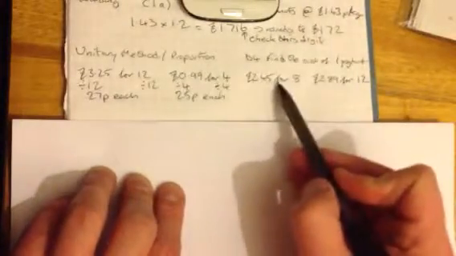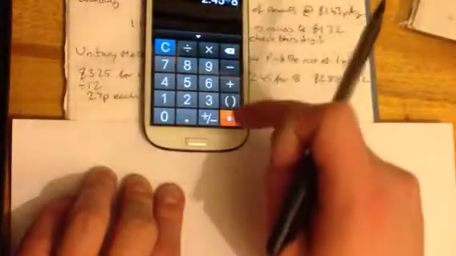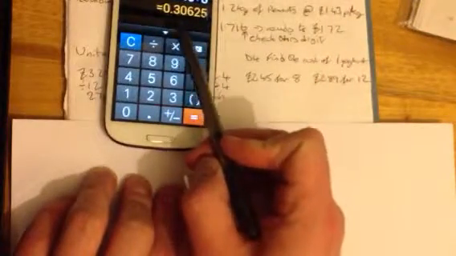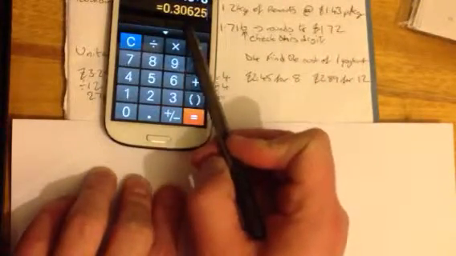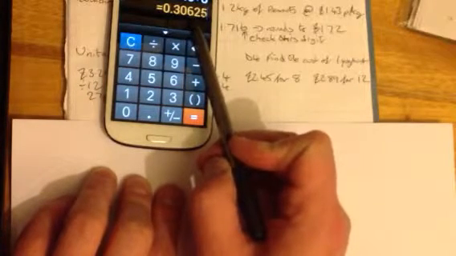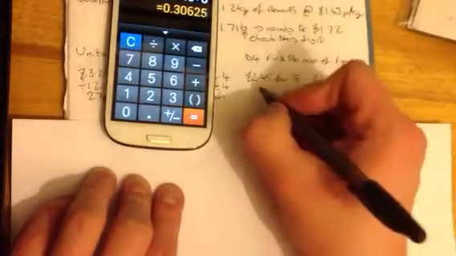Okay, this is a pack of 8, so we're going to divide the price by 8. So £2.45 divide 8. So we've got £0, 30 pence. Those two digits there mean 30 pence. This third digit is a 6. Okay, so we need to round up. So I'm going to be rounding up to 31 pence.